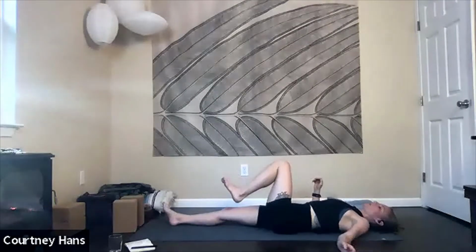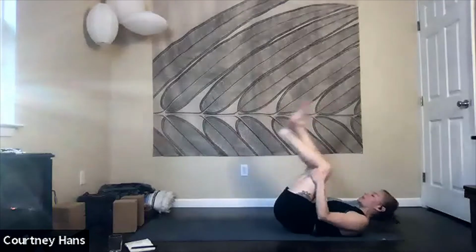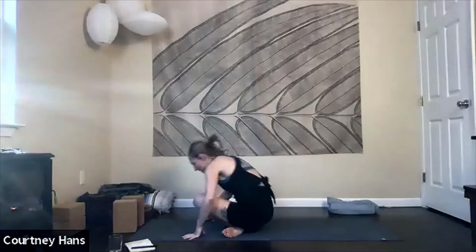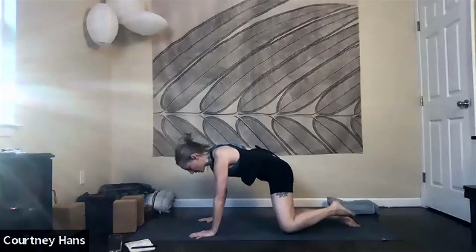Pull both knees in towards your chest. We're going to come over to a tabletop pose. So you can either roll to one side and come up or rock up and down the length of your back, and then use that momentum to roll over onto hands and knees, tabletop.